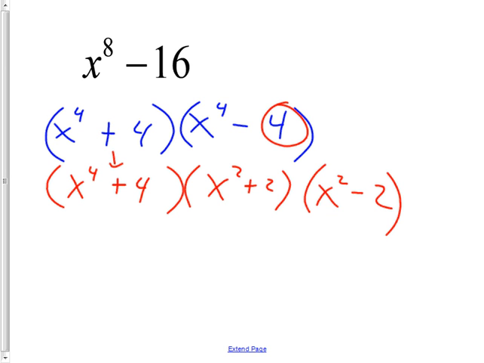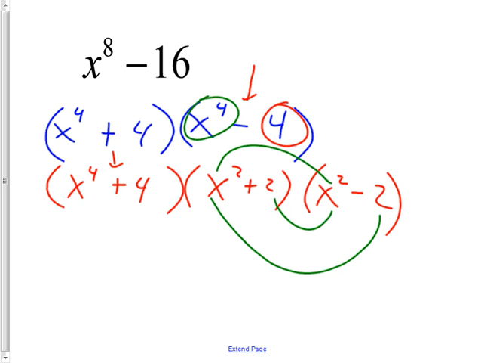Because when it's not a difference of squares, when it's adding, you can't do that. But if it's a subtract, you can do that. Okay, if I wanted to prove that this was right, some of you are like, how come you can do that? Because this times this makes that. Outside and inside would cancel. And then that times that makes that. Yes?